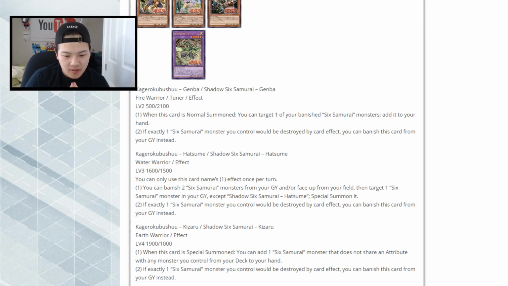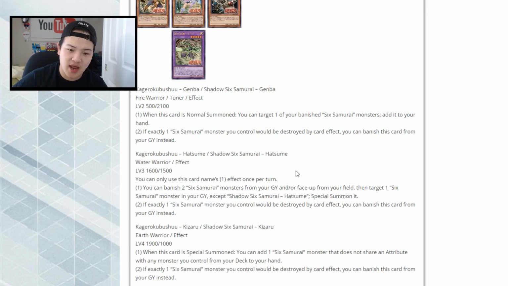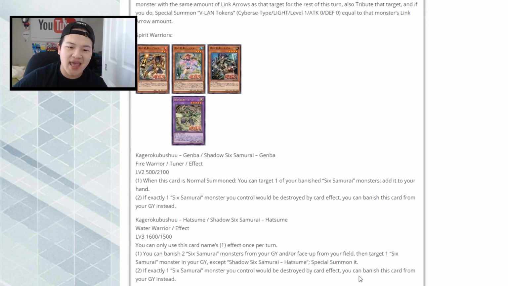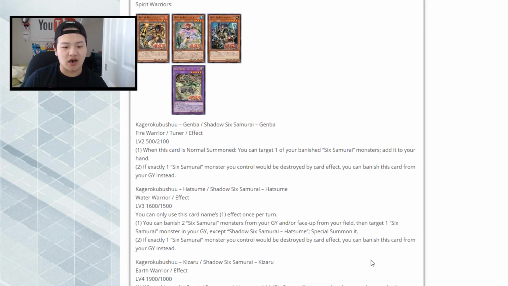When this card is special summoned, you can add one monster that does not share an attribute with any monster you control from your deck to your hand. So if you don't control an Earth monster, you add an Earth monster from your deck to your hand. If you don't control a Light monster, you add a Light Six Samurai monster from your deck to your hand. Oh man, so it can't add another Kazan directly from your deck to hand because Kizaru is an Earth.